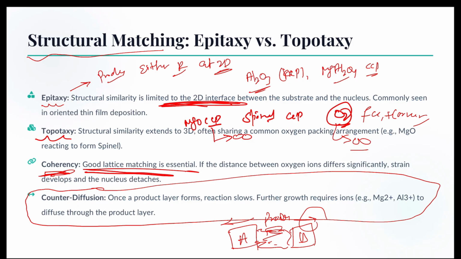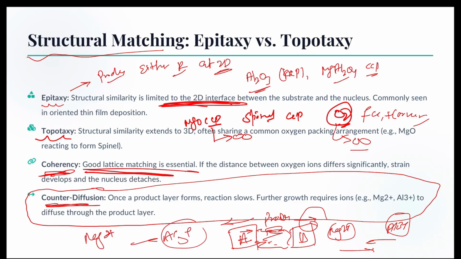What we can do is either stir them manually so that they come in close contact with each other. And when we stir them, our Mg2+ and Al3+ ions are actually moving towards each other because all of these reactions are happening in the molten phase, not in the solid phase. Because they occur at hundreds and thousands of degrees Celsius, there occurs diffusion of ions, like from MgO, Mg2+ also diffusing towards the Al3+, and together they form the spinel.